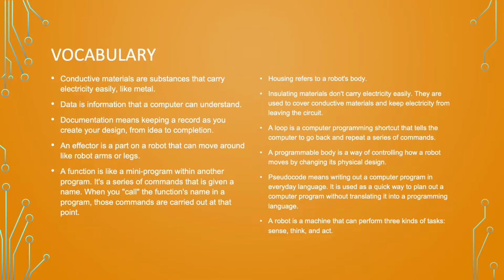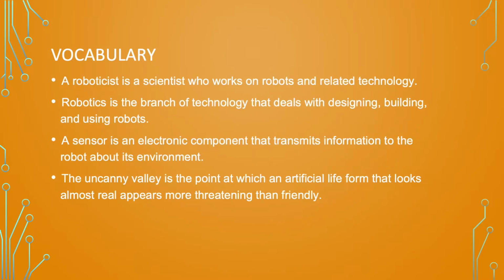Pseudocode means writing out a computer program in everyday language. It is used as a quick way to plan out a computer program without translating it into a programming language. A robot is a machine that can perform 3 kinds of tasks: sense, think, and act. A roboticist is a scientist who works on robots and related technology.